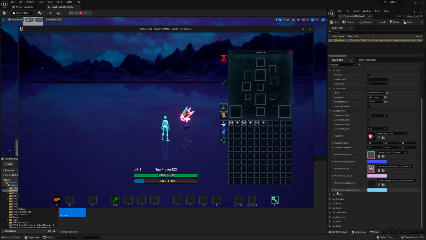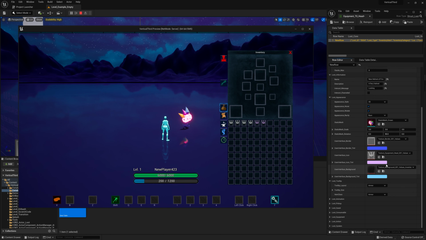The next category is the tooltip. This will make changes to the information window when you hover over the item in the inventory. You can try some of the predefined layouts or change the size when needed. Note that VerticalThird will automatically make some size adjustments based on the amount of statistics listed in the item. The item class is a label that changes the text displayed in the top left of the tooltip.